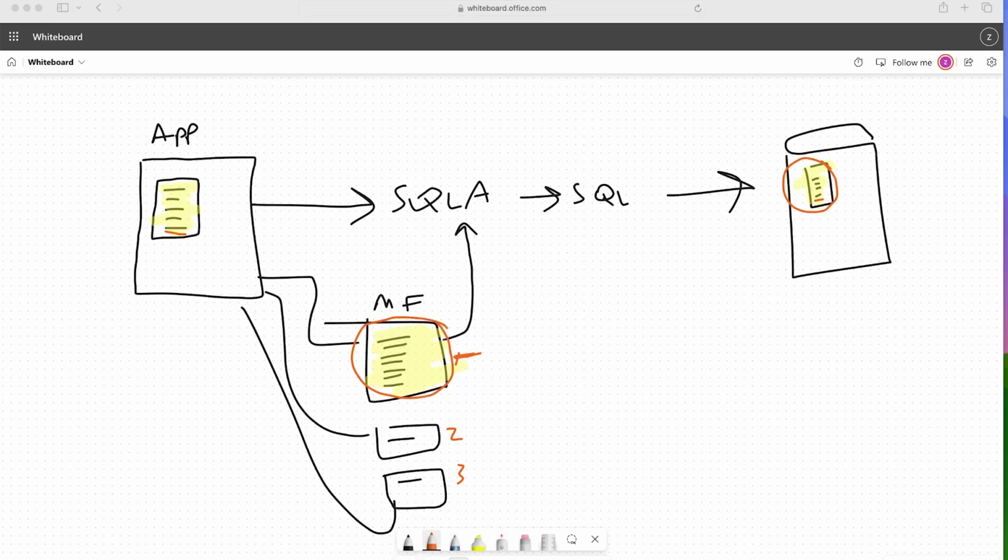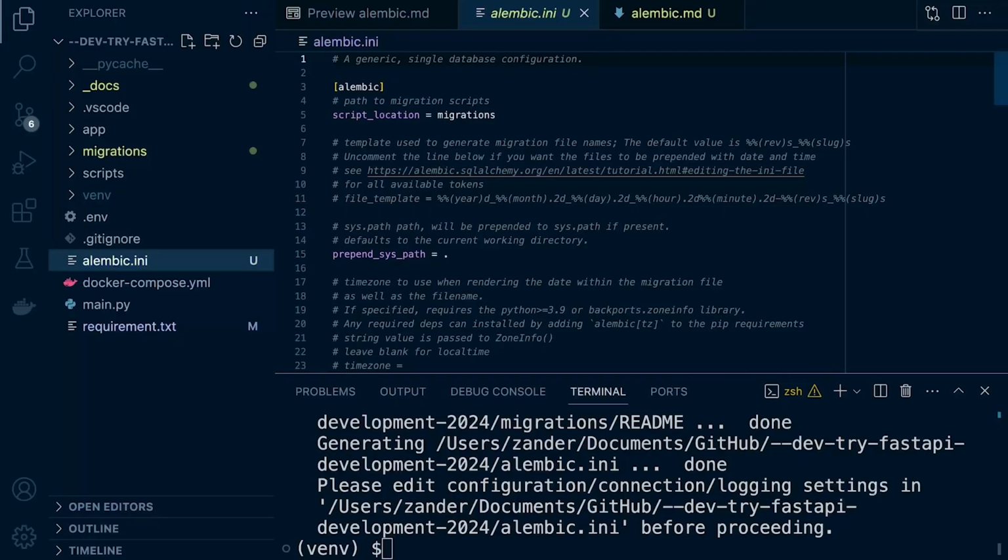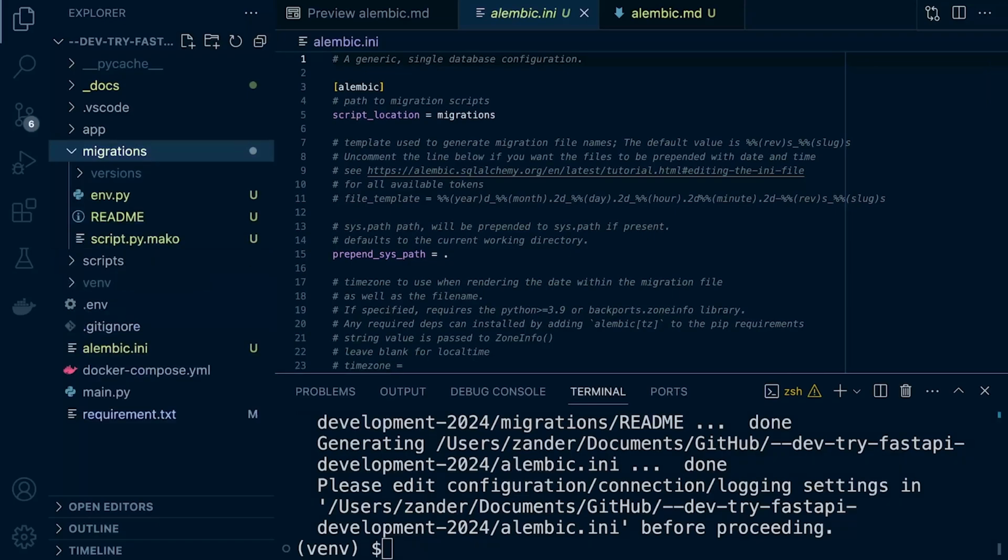So the biggest benefit here of a database migration tool is its ability to track and manage changes to the database schema in a systematic and controlled manner. So going back to our implementation here, what we're going to find eventually is that we are going to be making a migration file that's going to be saved in this version folder here. That's where we're going to find the migration file shortly.